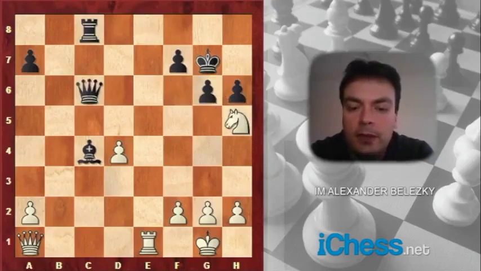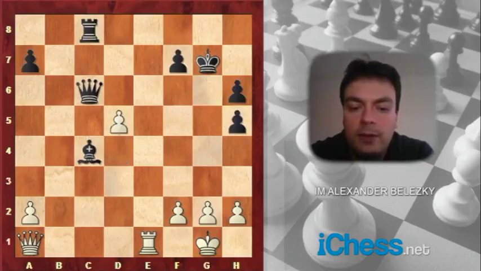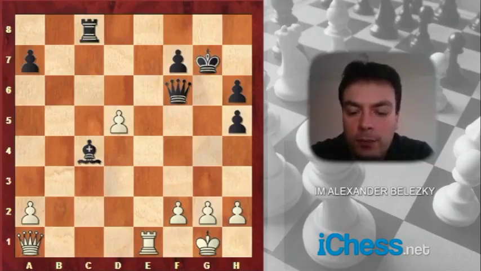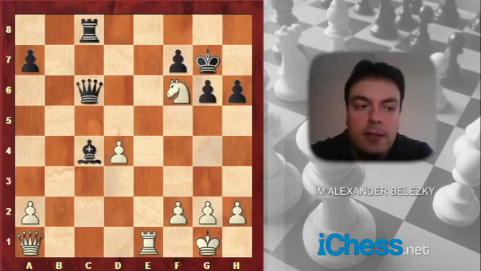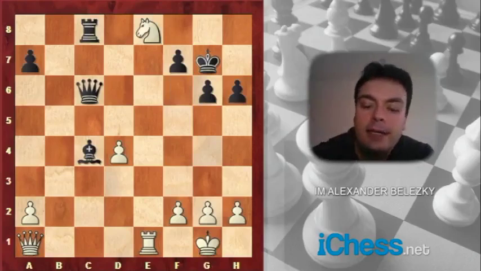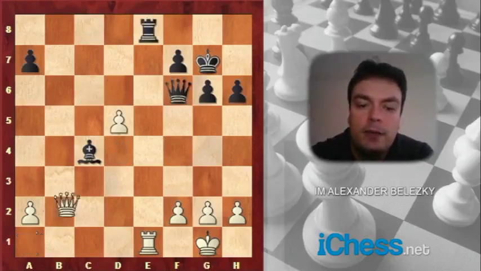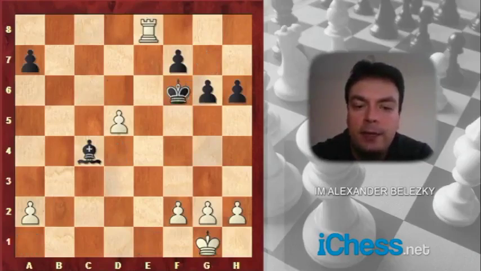And now we have to find out what's the difference between knight e8 and knight h5. Well, after knight h5, black can take on h5, and after d5 he plays queen f6, and he is a piece up here, so with extra bishop on c4, and he has nothing to worry about, and in this case we conclude that knight e8 is the strongest move in this position, with entering this endgame.